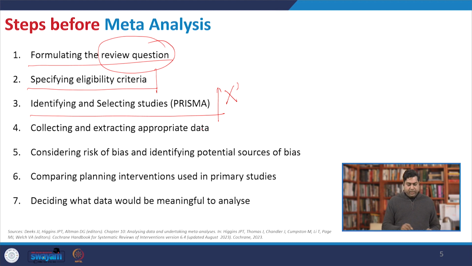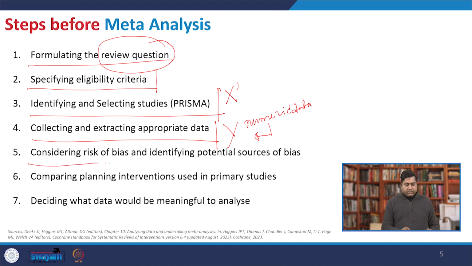Now once we identify those papers, then you have to extract the appropriate data. Some of the papers you will find are much more on theory or concept. So those papers may not be adequate enough for the meta analysis, because you need some quantifiable data. So out of X papers, maybe Y papers have that kind of numeric data, right. So this numeric data you include into your consideration.